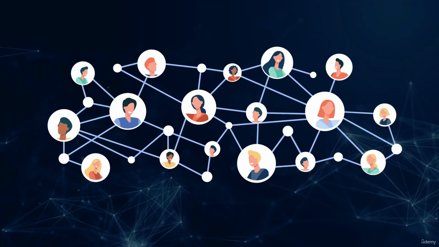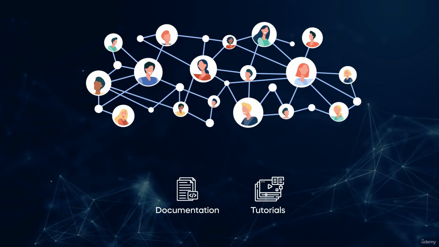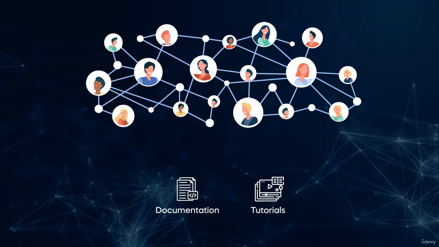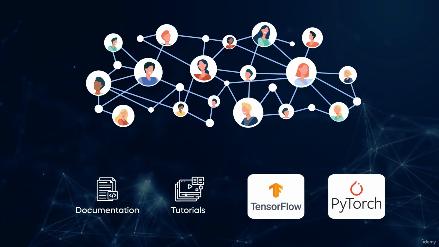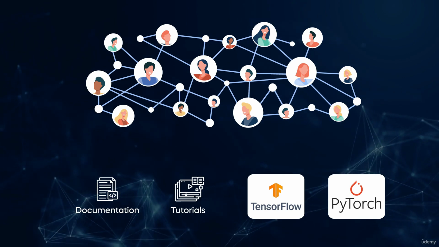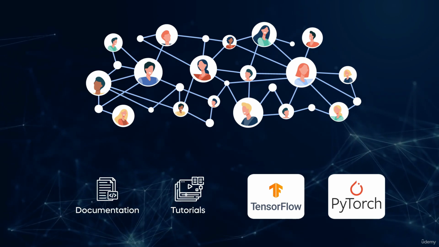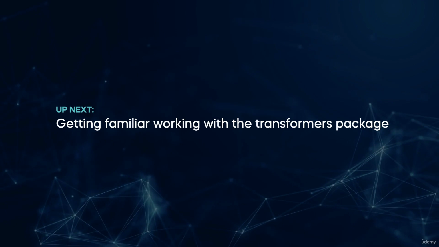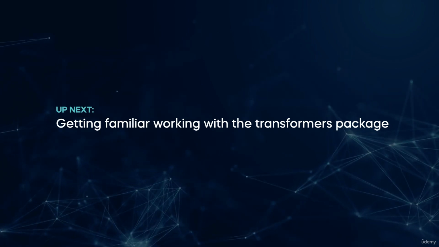Hugging Face has a vibrant community of developers and researchers contributing to their projects. They offer extensive documentation and tutorials on how to get started with different projects and models. The Transformers library also seamlessly integrates with popular deep learning frameworks like PyTorch and TensorFlow, making it accessible to a wide range of developers. The Transformers package makes working with large language models simple. In our next lessons, we'll get familiar with working with the Transformers package before moving on to our larger practicals in sections 5 and 6 of this course.